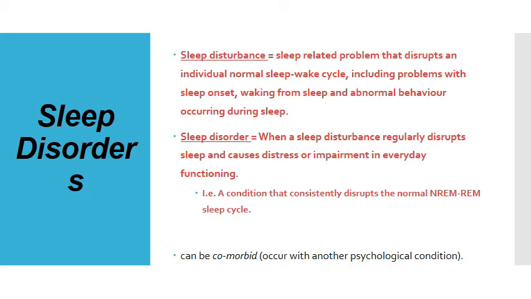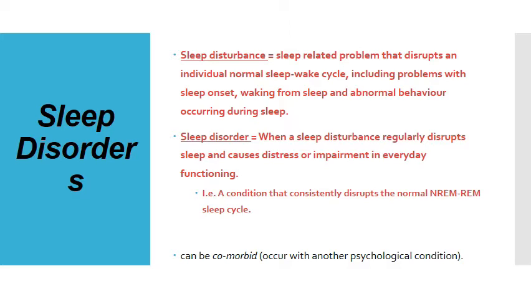A sleep disorder is when a sleep disturbance regularly disrupts sleep and causes distress or impairment in everyday functioning. So what we're looking at here is something that is consistently disrupting the normal NREM and REM pattern, okay? To be diagnosed with a sleep disorder, the problem has to be persistent, it has to cause the person significant distress, and it has to interfere with their social or their occupational functioning, okay?